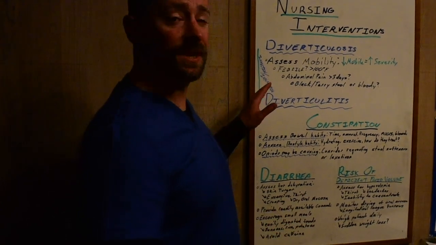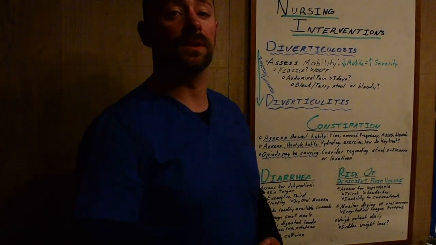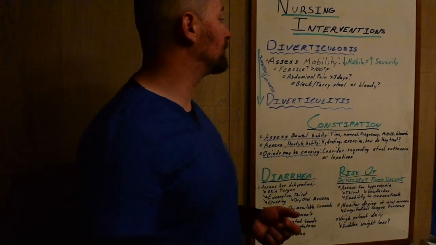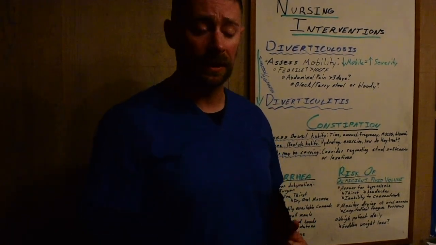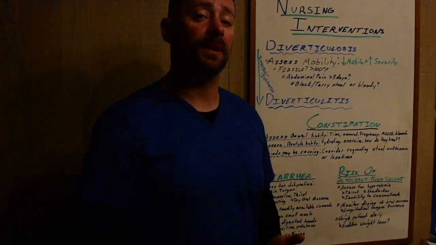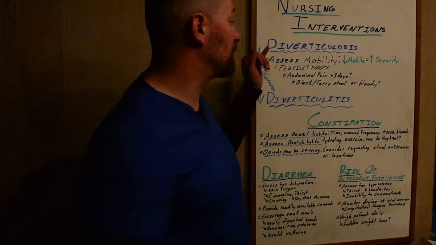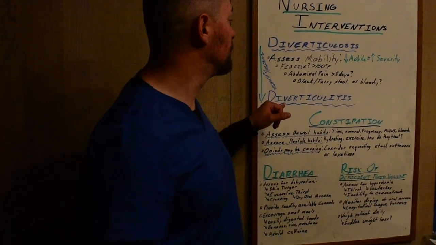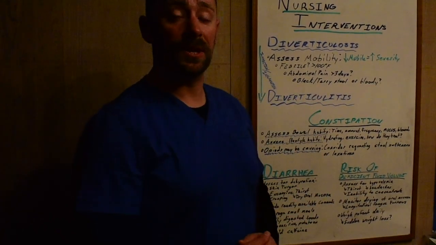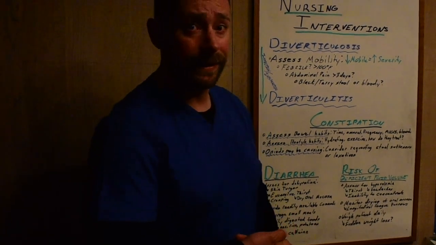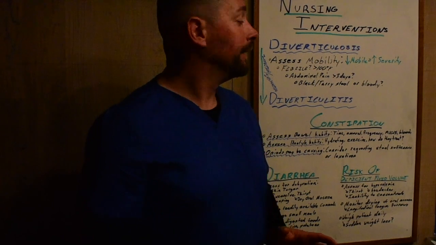So these are mostly assessment pieces to make the determination as to whether or not they're still experiencing symptoms of diverticulosis or if they've progressed. So you're also going to check for any abdominal pain. And anytime the patient's had abdominal pain for 3 days or greater, that's definitely a cause for concern and the potential of progression of the disease. You want to make sure that you're checking the patient's stool for any black or tarry stools and also the presence of blood, because that's a problem.